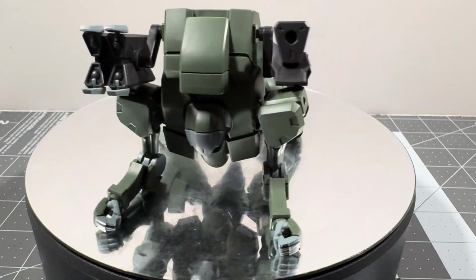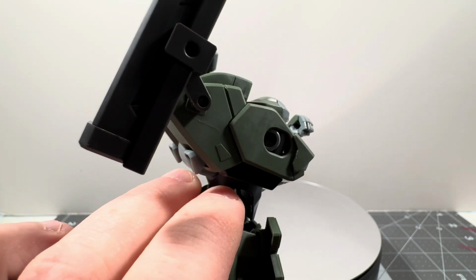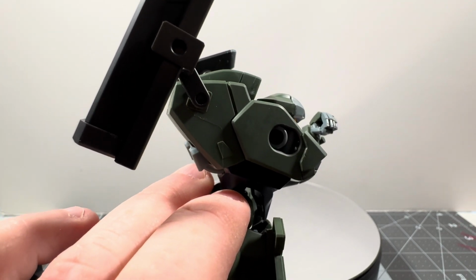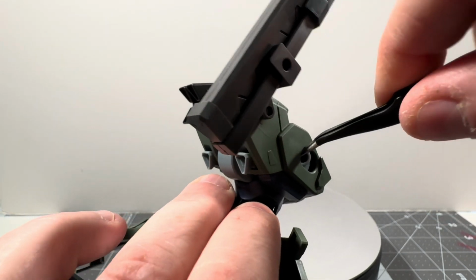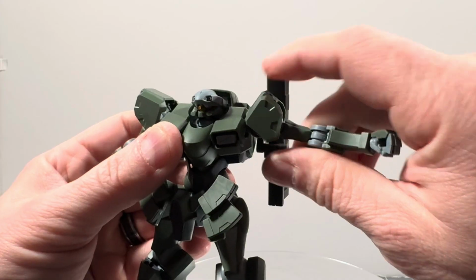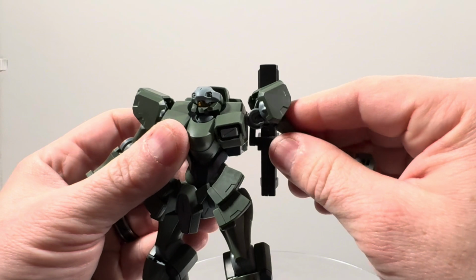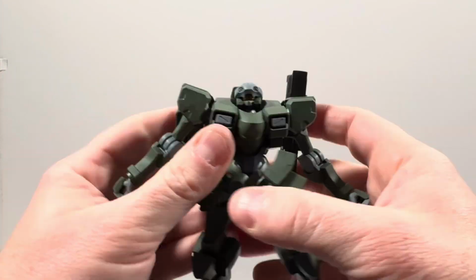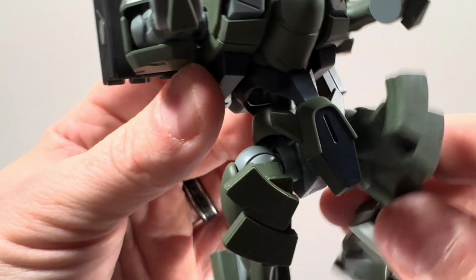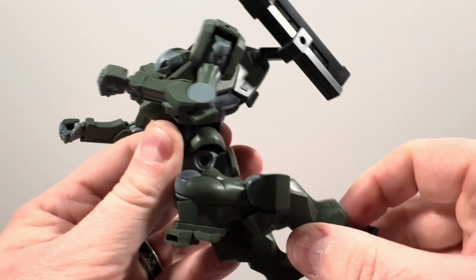Start off with the connection of the ball joint from the shoulder into the actual chest. This overextends past where it can get, so I had to pull it out constantly with a pair of my tweezers just because I couldn't get my fingers in there. If you extend the arm too far up on the side, it actually comes off that C-clip there that attaches into the shoulder joint. But unfortunately, because of the way the armor is set up on the shoulders, it does not allow for that much side adjustment. Then I've constantly had issues with things popping off as I was trying to replace and reposition these as well.